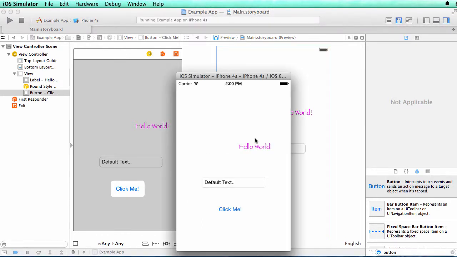And there's the app. So we've got our label up here, our text, and then if we tap the button, you can see that it responds very nicely, very quickly, like a normal iOS button. So we've done pretty well so far. Our app doesn't look like much, but it's got some text in, it's got a text field, and it's got a button. Not a bad start. Now you might be wondering, where's the code? This is a coding course. Where's the code? All we're doing is dragging and dropping so far. Well, don't worry. In the next video, we'll start writing a little bit of Swift code and getting our app actually doing something.